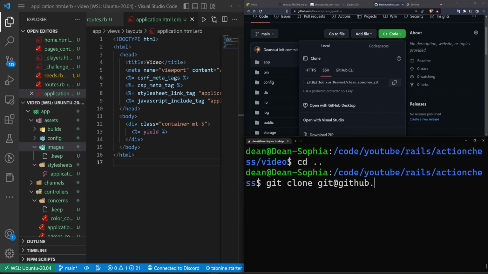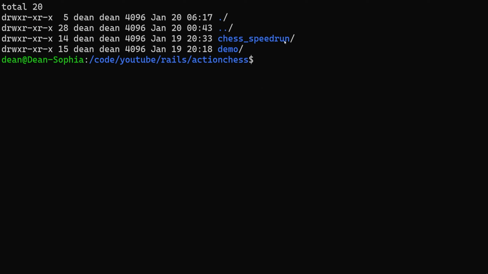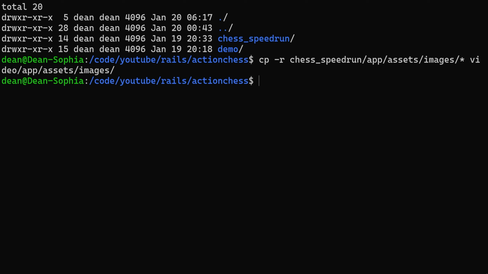You then hit enter. That should give you another directory in the directory you're in, which is the chess speedrun. From this point, you can do a cp -r into chess speedrun app assets images /*, and then you can copy this to your video and then your app assets images /. That should copy it in there.